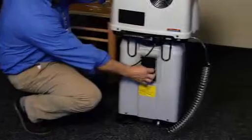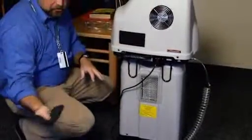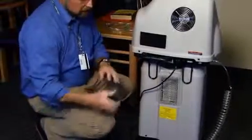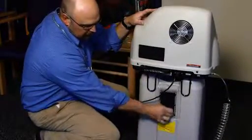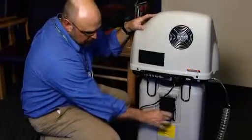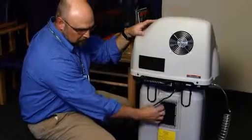And the bottom one is the same thing. It's a pinch pull filter. You pinch it, pull it out of there, do the same thing, squeeze it out, and place it back in. It's simply tucking it back in there. And again, it catches the dust and keeps the machine and the oxygen coming to you cleaner.